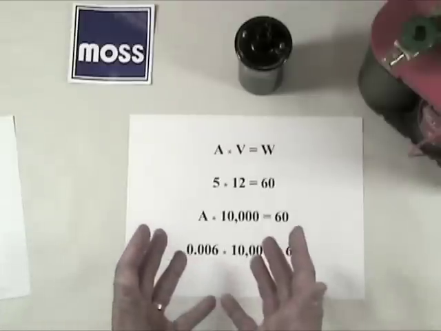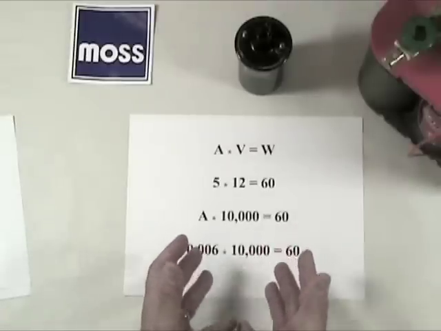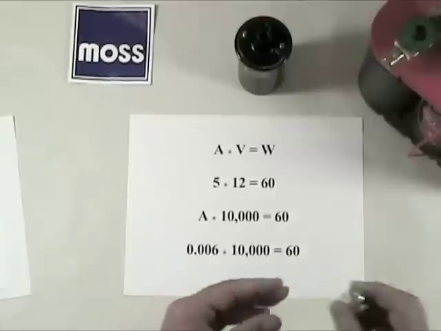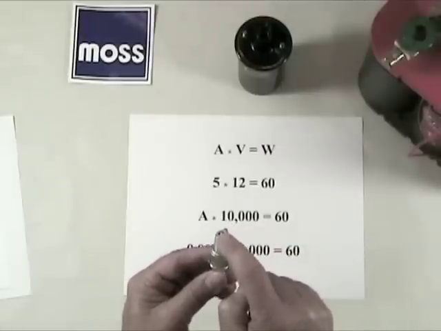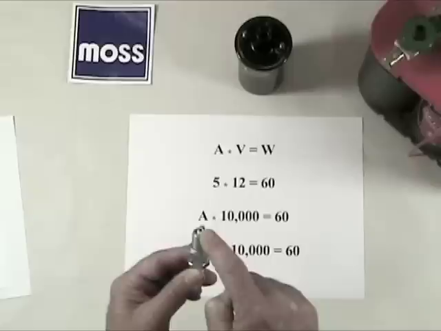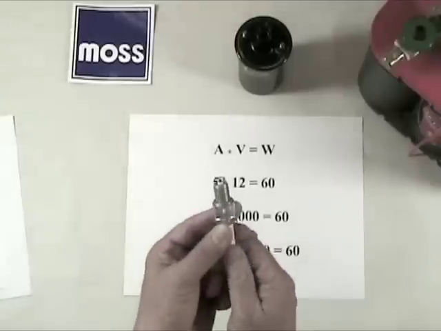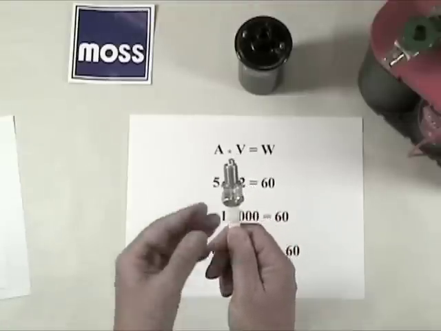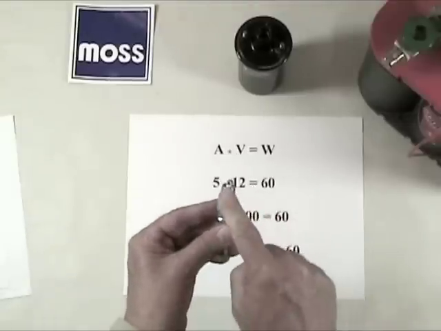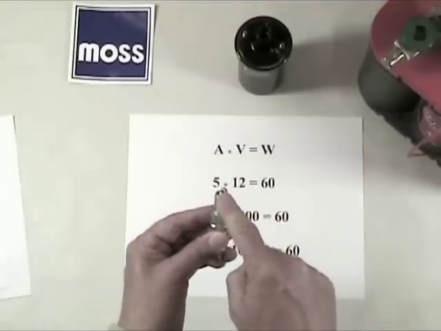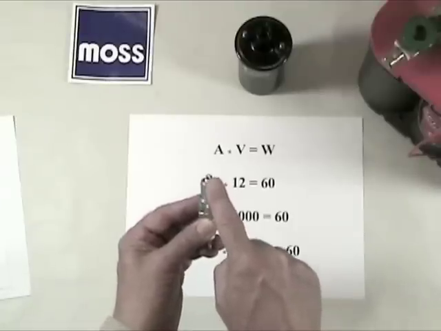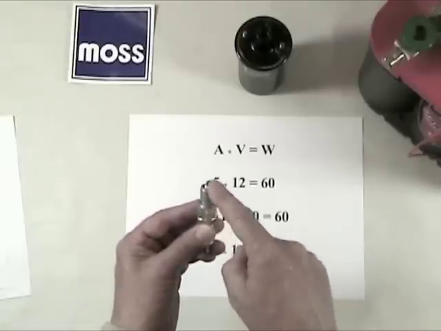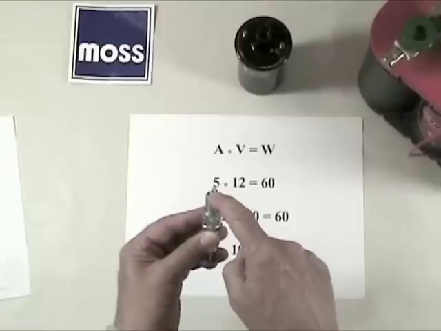Now somebody might ask, how much voltage is required to fire a spark plug? Well, the voltage required to get across the barrier is referred to as the breakdown voltage. It breaks down the barrier to get to where it needs to go. There is no simple answer to how much breakdown voltage will be called for because it changes. Under some conditions, it'll take as little as five or six thousand volts, and that'll be enough to overcome the resistance and make the jump. Under other conditions, 10,000 volts, 20,000 volts, 30,000 volts or more may be needed.